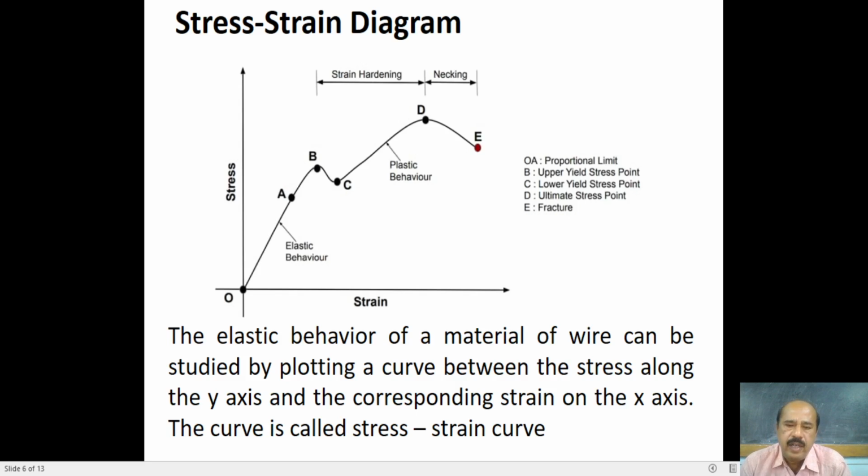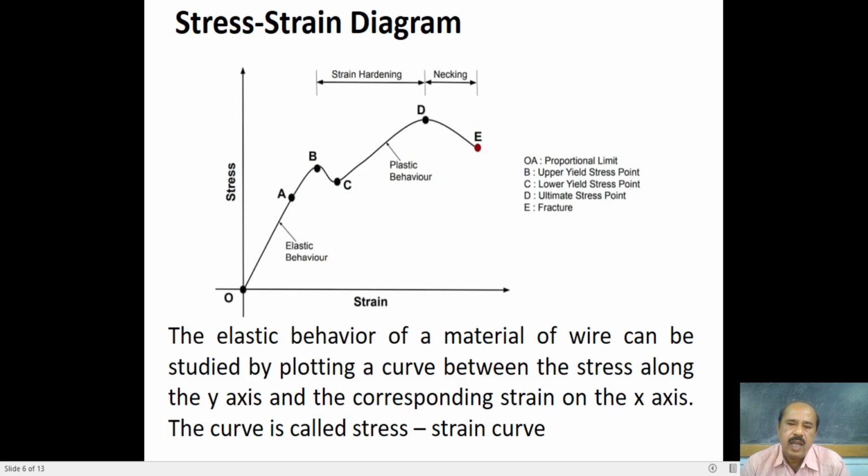Up to the point A, there is a linear increase. As you increase the stress, there is an increase in strain. It is almost linear, that means it is almost like a straight line. After that, as soon as you increase the load, there is some non-linearity that we can find with the help of the graph. Up to the point P, there is some non-linearity. Then, if you increase the load further, the wire becomes thinner and thinner. Finally, if you put some more load, the wire breaks.